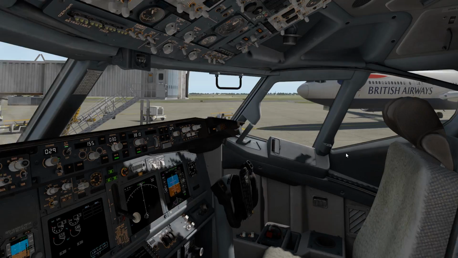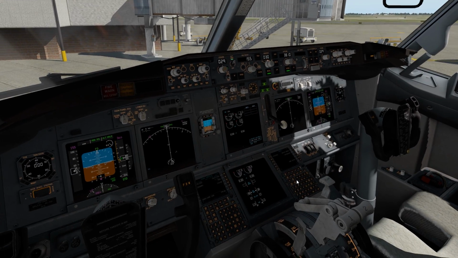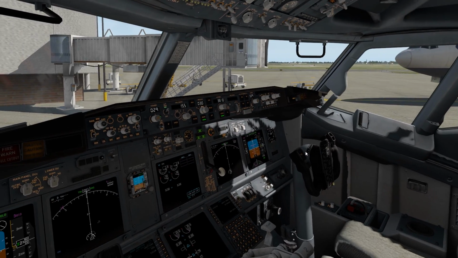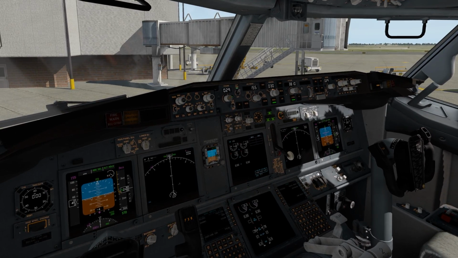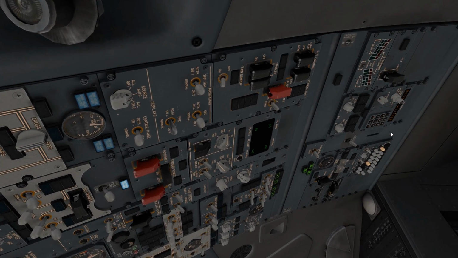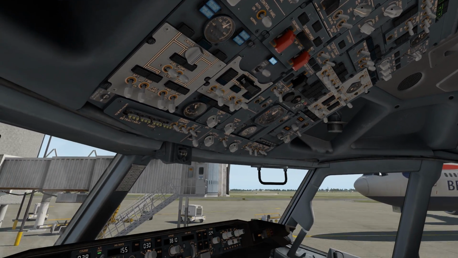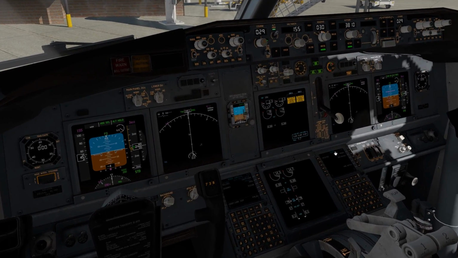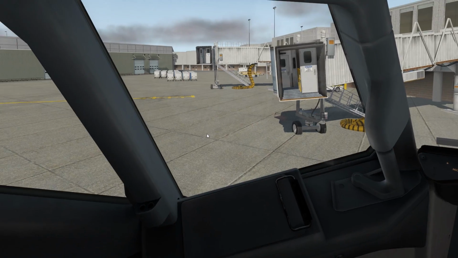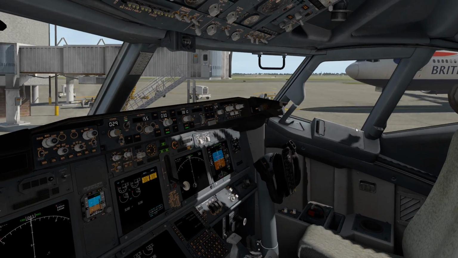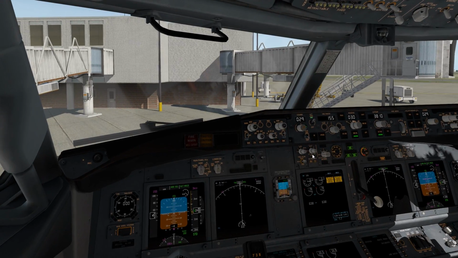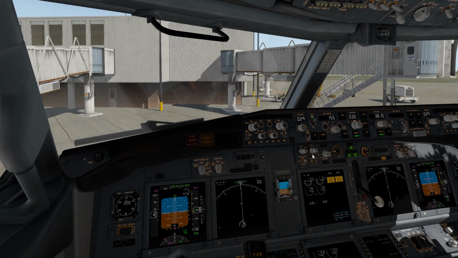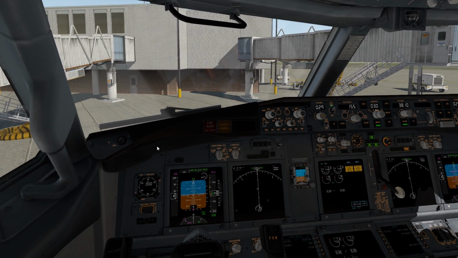So there you go, guys. A flight with the default X-Plane 11 737-800 aircraft with the default ATC. As you can see, the aircraft is actually very nice for a default aircraft. Some systems are not detailed at all, but it doesn't take much away from the experience. It's very nice to fly. As for the ATC, it's a little wonky. There's no ATIS system, and it kept giving me the same instructions over and over, and overall instructions weren't that great, I would say. But you saw it. Think what you want of it.